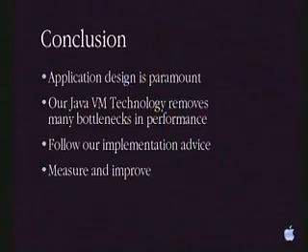So our conclusion is very simple. Your application design is paramount. That's the most important part of the performance of your app. There's a lot of new stuff in recent VMs and in Hotspot and on macOS 10 that have improved some of those bottlenecks. If you follow our advice, you'll get better compiled code, and so your app will run faster. And where you are seeing bottlenecks, just keep measuring and improving those things, and you'll see results.